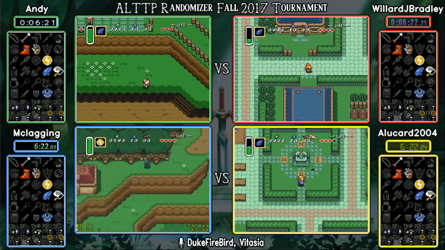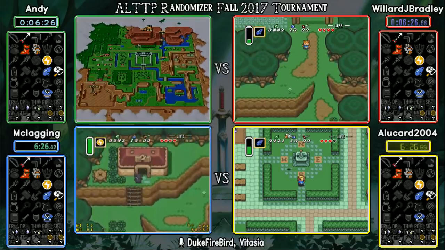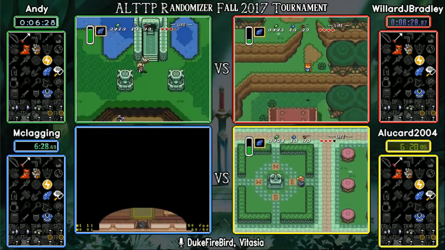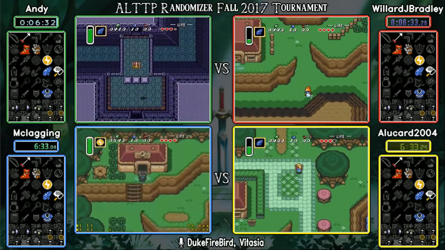So where do we go now? Save and quit back to Sanctuary, fly out to the dam. Those are both valid options. All valid options. Looks like my Andy's instinct, going to the dam.